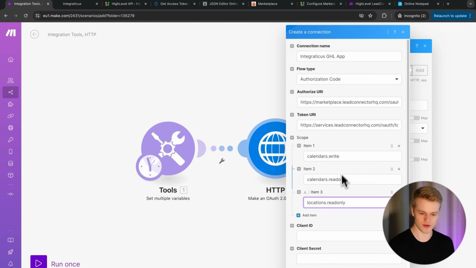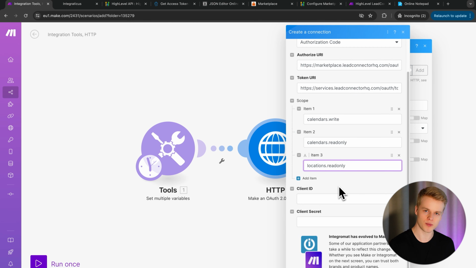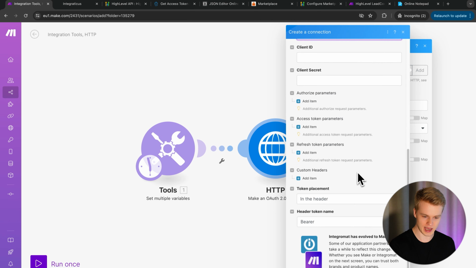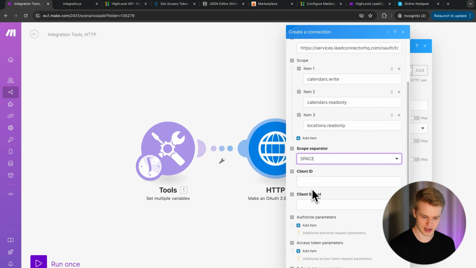So if you would save this whole connection later on, it would probably break and it will not work the way it should. So what you would need to do for making the scopes work, you click down here on this little button for show the advanced settings, and you can now see a scope separator. You want to change that from comma to space. Very, very important step, because I promise you, you will get tons of 400 errors directly inside of your authentication process. Now, with that set up, we can actually set up the client ID as well and the client secret, which are the ones that we copied earlier.